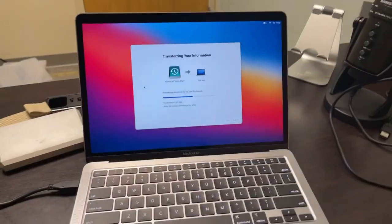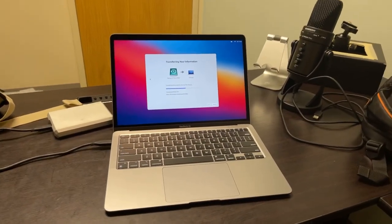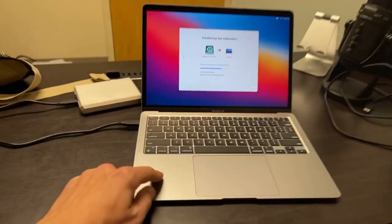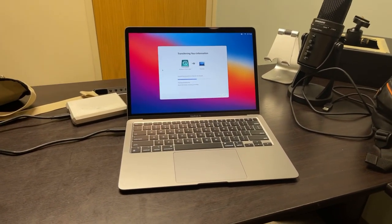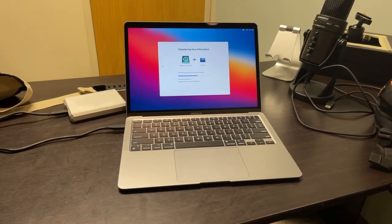But yeah, I just wanted to show you guys, again, one last look. Here it is, the MacBook Air in all of its glory. And believe it or not, this MacBook Air, there you can see it, proof, outperforms my $3,500 machine that I bought two years ago. And Apple did practically a straight-up trade for it.